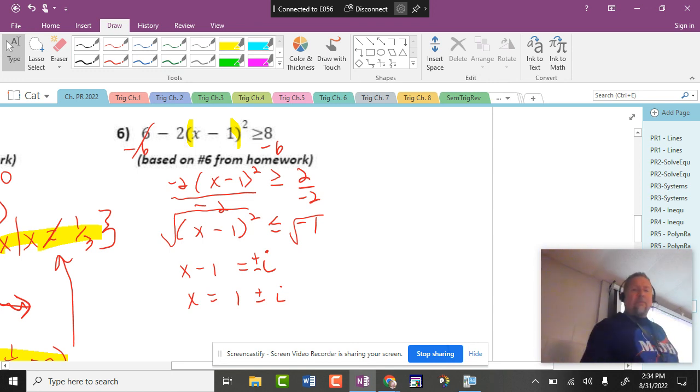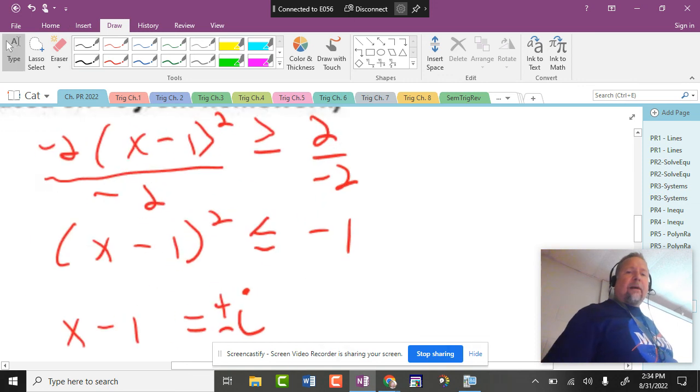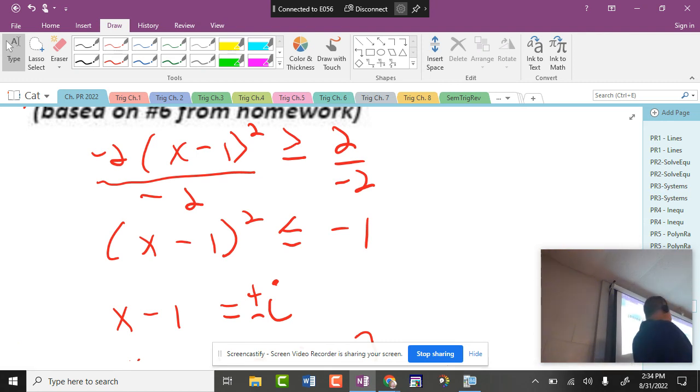So really what we have to do is come back to this and go, wait a minute, we got an issue here. Let me go back to the original, which was this, and then think about that. What could this only be? What's the smallest number that could occur out of this after I do an evaluation? Here, I'll give you a hint. I plug in 1. What happens when I plug in 1? What do I get out of this?